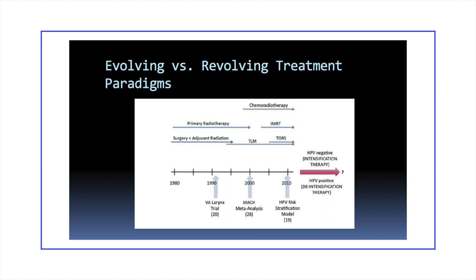There was a time, decades prior, where radiation and chemotherapy was not known to be so effective in head and neck cancer, and so surgery was the prevalent treatment. But with many keynote trials showing the effectiveness of chemotherapy and radiation with head and neck cancer, the paradigm shifted for most of these patients to receive heavy chemotherapy and radiation.